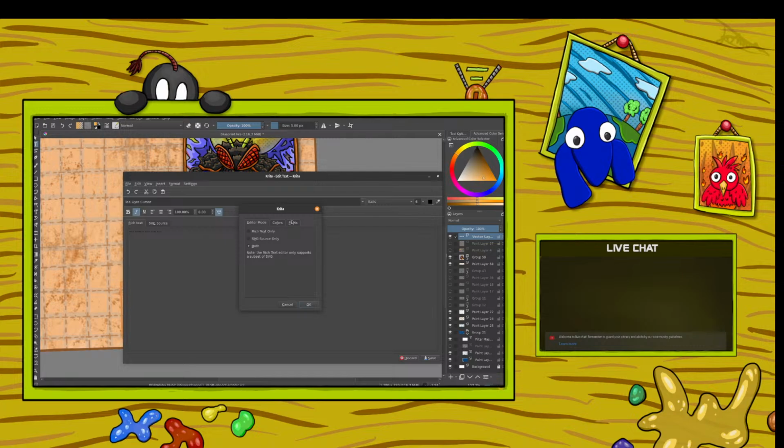So wait, settings, fonts. Hebrew. No. Yes, this one I actually do like. So which writing system should the fonts be chosen? No writing system.